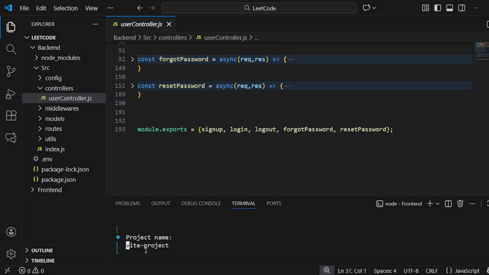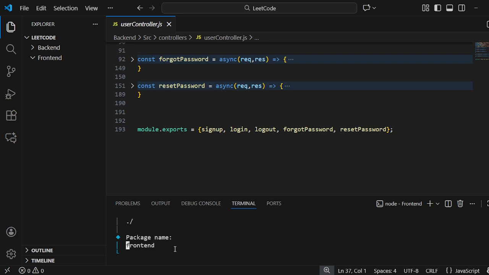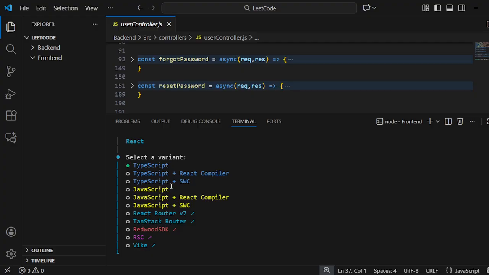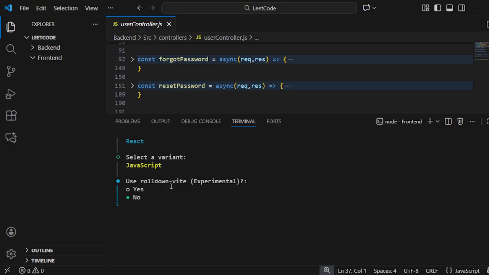In project name, we give it the same as front end. In package name we give it as front end. Now in select a framework, we choose React. After that, for variant we choose JavaScript. For use rolldown Vite, no. Install with npm and start now, yes.